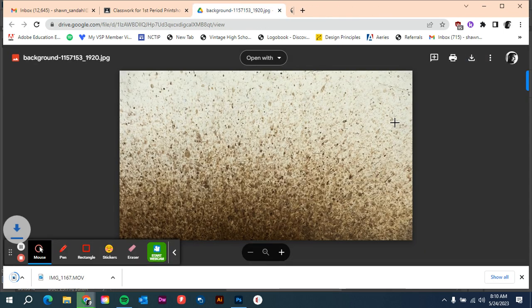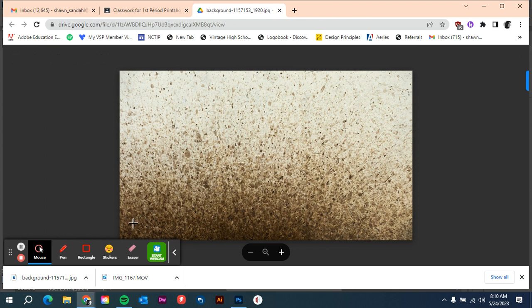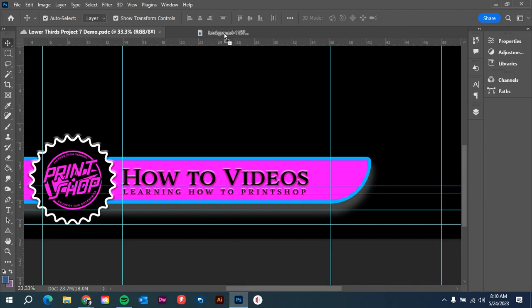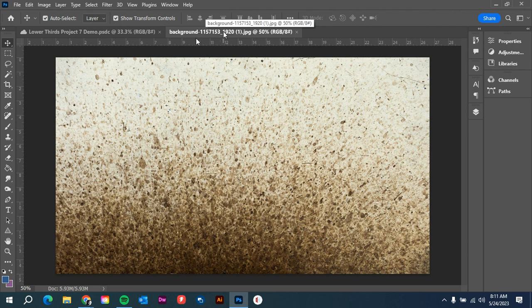We're going to see how it looks anyway. And with it downloaded, we're going to open it up in a new file. So I'm just going to click, hold, drag it to this little space up top here. And it creates a new file for it.